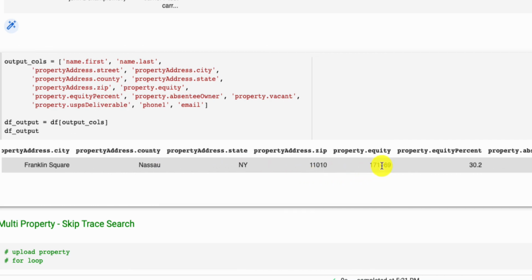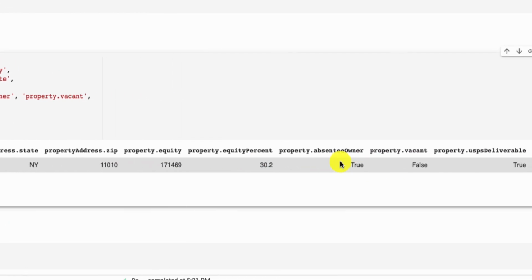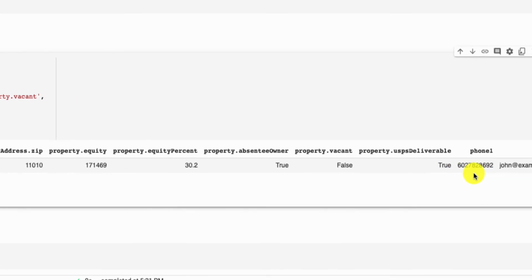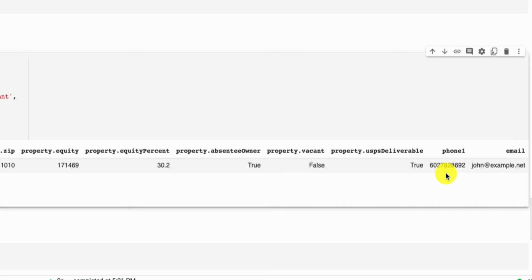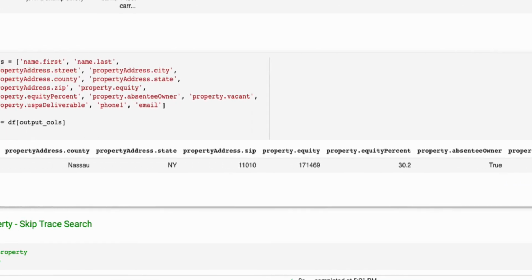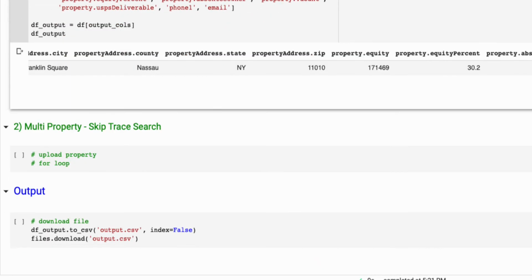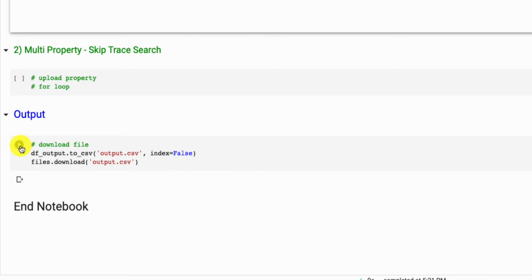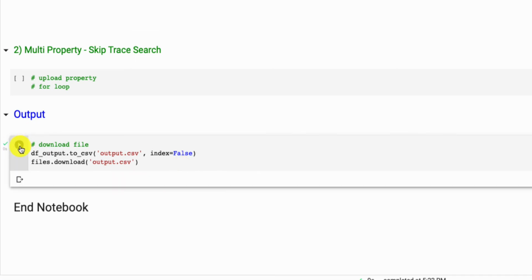We also can see the equity percentage, if they are an absentee owner, which in this case they are, if the property is vacant, and if it's USPS deliverable, which, because the mail can be delivered, we assume means it is not vacant. And lastly, what we were looking for, our phone and our email. We have successfully skip traced these properties, and if we want to output this into an Excel file, we can do so here as well.